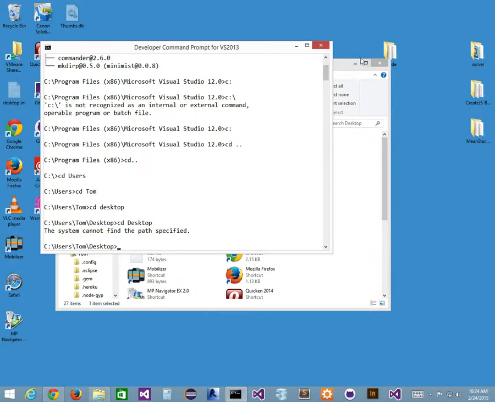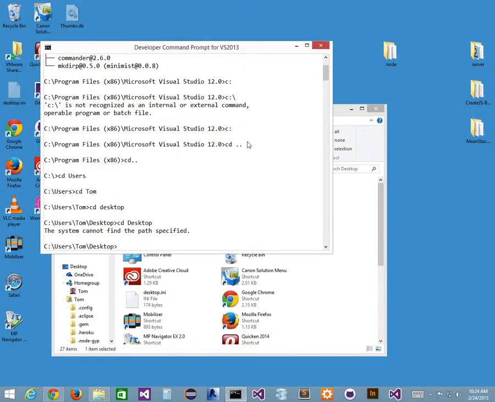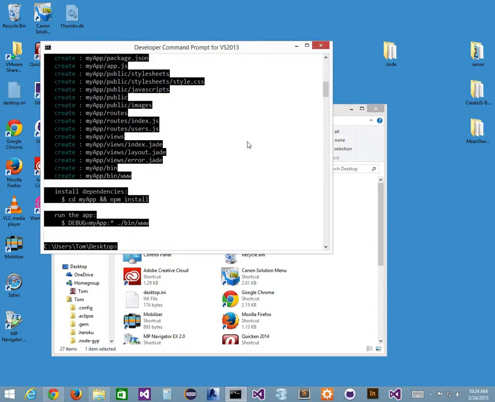I need to get there because I want to put my new file folder that I'm going to create with Express on my desktop. Let's take a look at that. So now that I'm in desktop, I'm going to go express, and I'm going to call my new file my app, and press enter. Okay, now all this is generated for me. Here's my app. It's a generator. That's what it's called. We're going to do this a bunch of times, guys, so don't worry if you don't get it this one time. Here's my app. This is my folder. And it also says the next step I have to take here is do this.